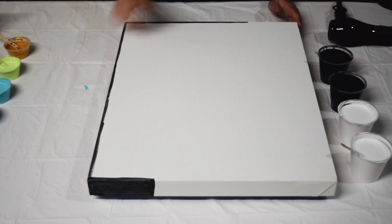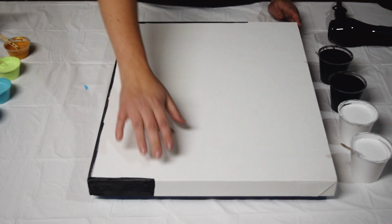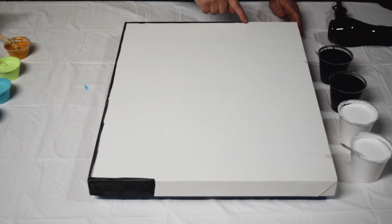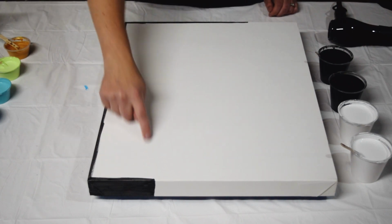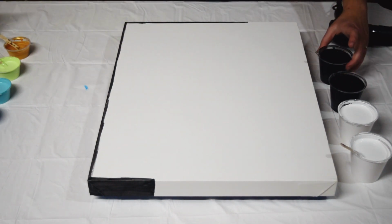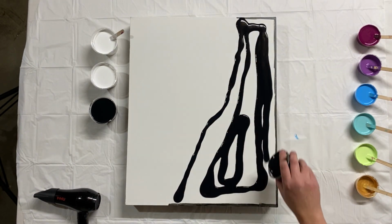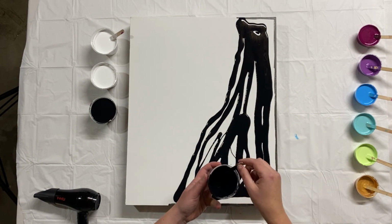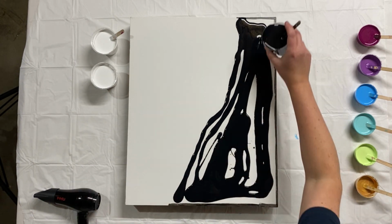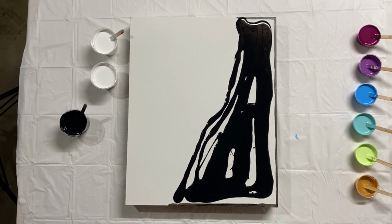All right, so as you can see, I've already painted with a brush the sides where the black base is going to be, because I don't think it'll cover it all the way otherwise. So I'm just going to start by laying out my base colors, and then I will add the rest of the colors. All right, let's blow this out and see if I need any more.